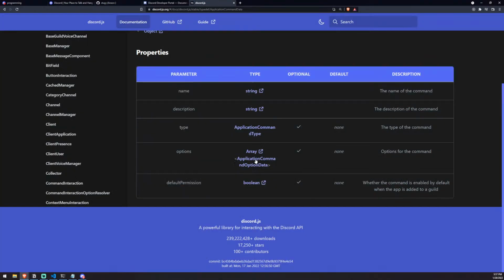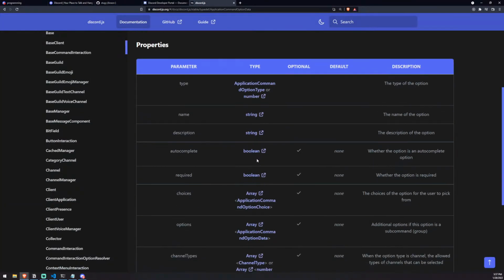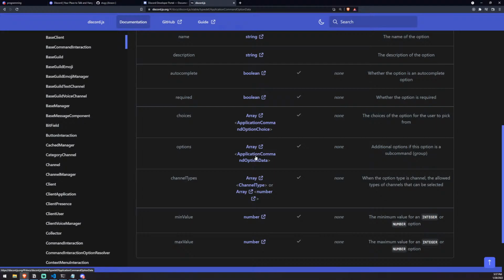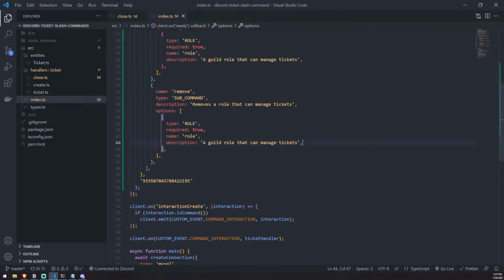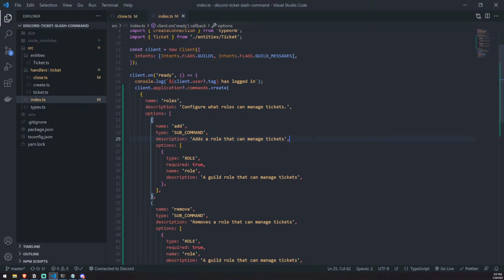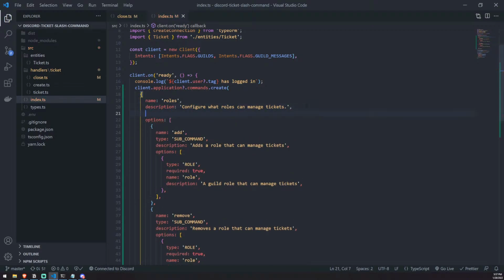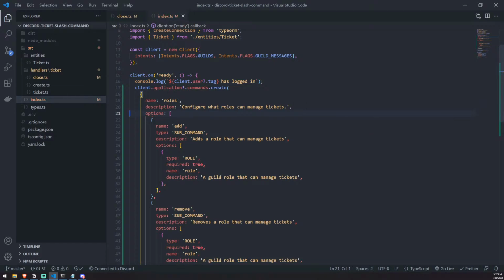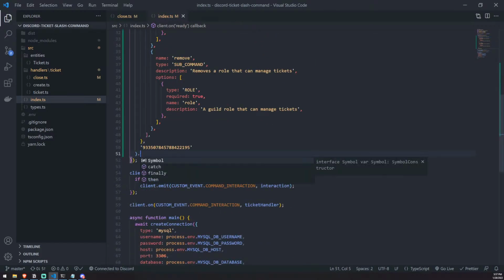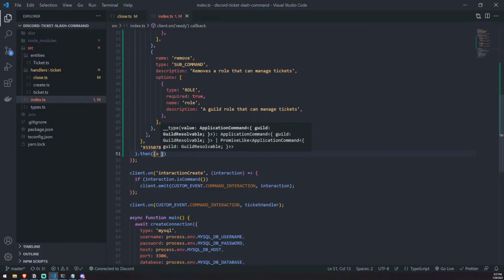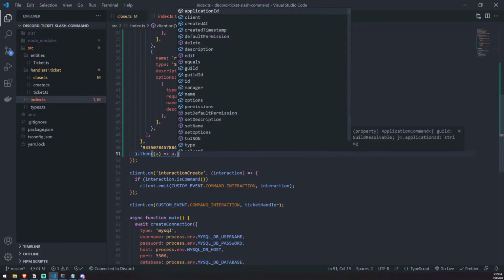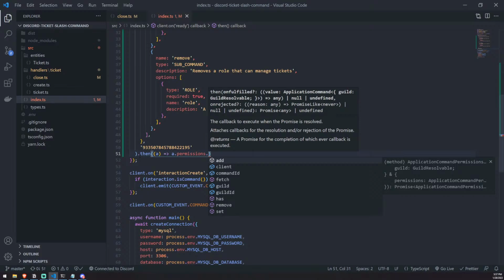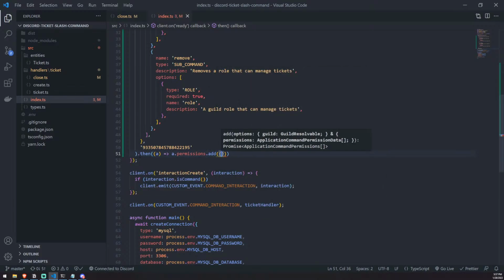I'm so confused. Is there any way I can add permissions to this? No, it's not gonna let me. Where do I add permissions? This is so weird. Why can I not add permissions? Do I have to add it after?